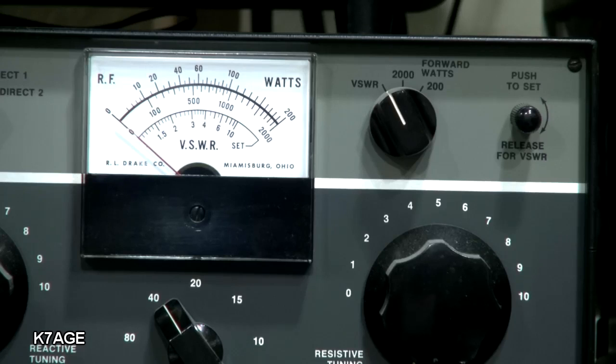So we'll look at an SWR meter first and then we'll show you doing the same measurements with the MFJ analyzer. First here I'm going to show you using the SWR meter that's in my Drake antenna tuner. Which I'm not using as a tuner, it's just in bypass. I'm going to be using my 40 meter dipole.